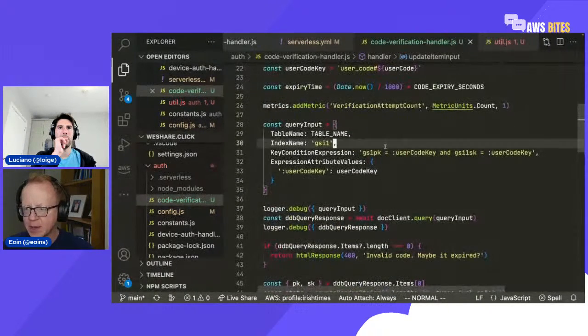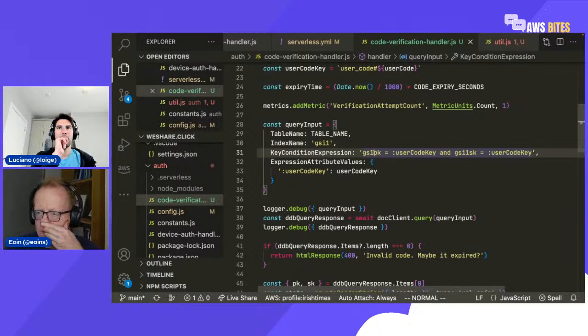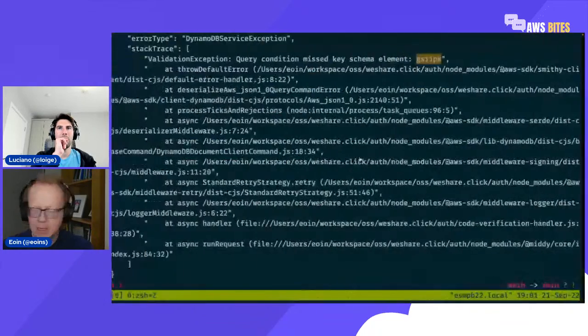GSI1, it's up here. Okay. Right. But we do have that there. Oh, GS1, GSI1. So we were searching on GS1PK, which doesn't exist. Small typo.